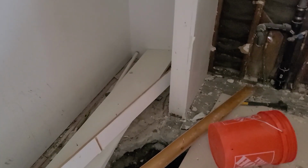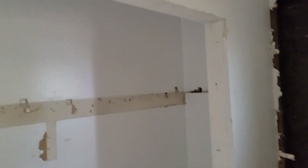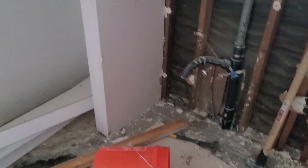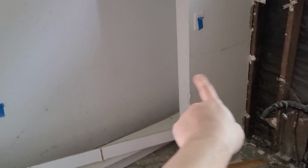We got most of the trim and closet pieces out. I will be cutting them in half so they fit into the trash can a little bit better. Once we're done with that, I will come back in and start working on the drywall.